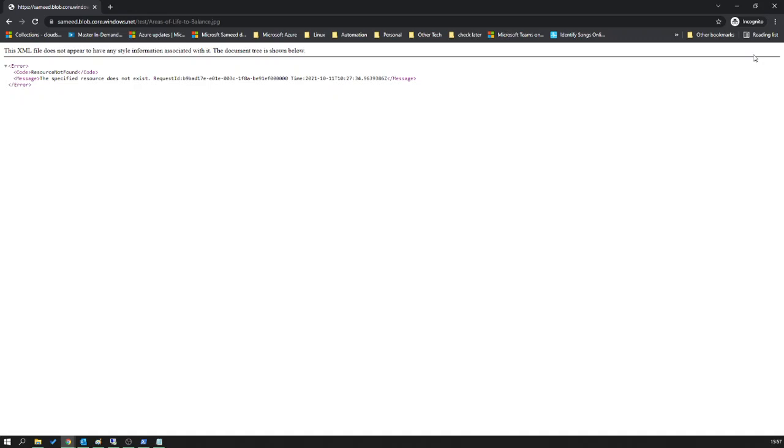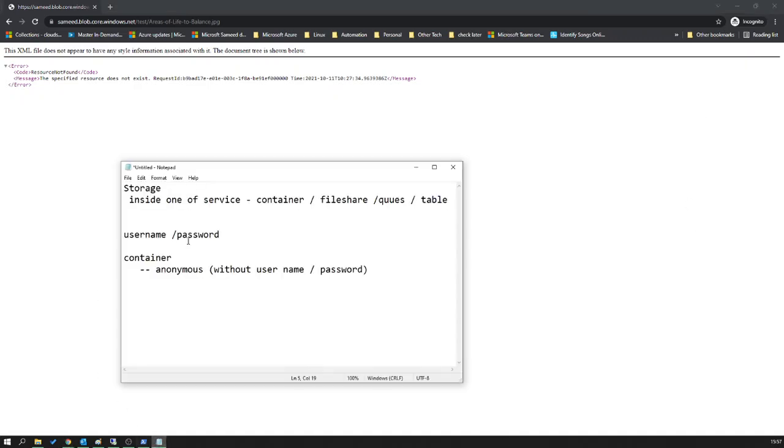So at a container level, I can provide anonymous access, where anyone can access without username and password, or it will be private. If you provide private, then you need a username and password to access, since it's a private account.